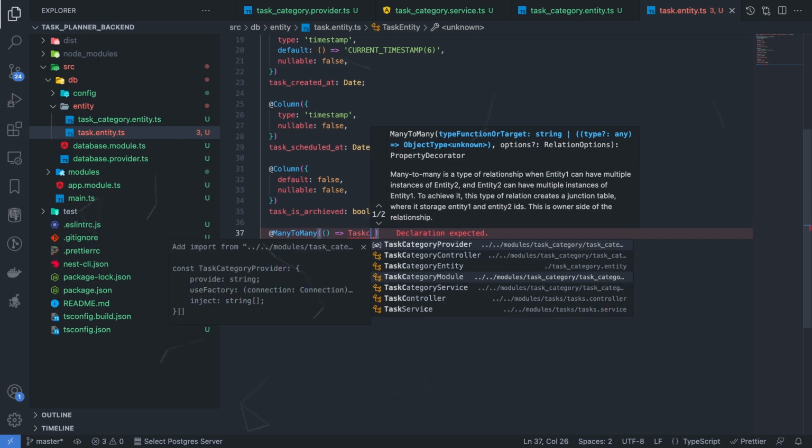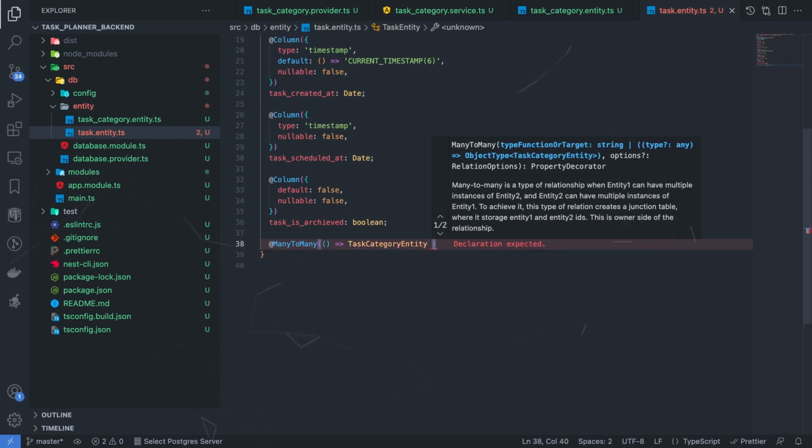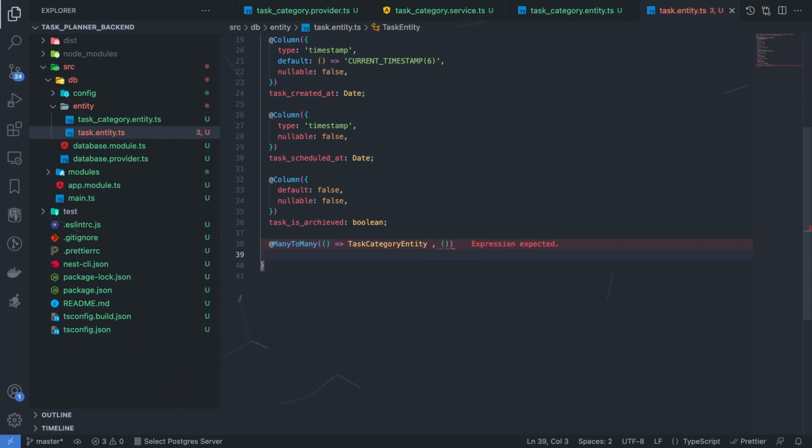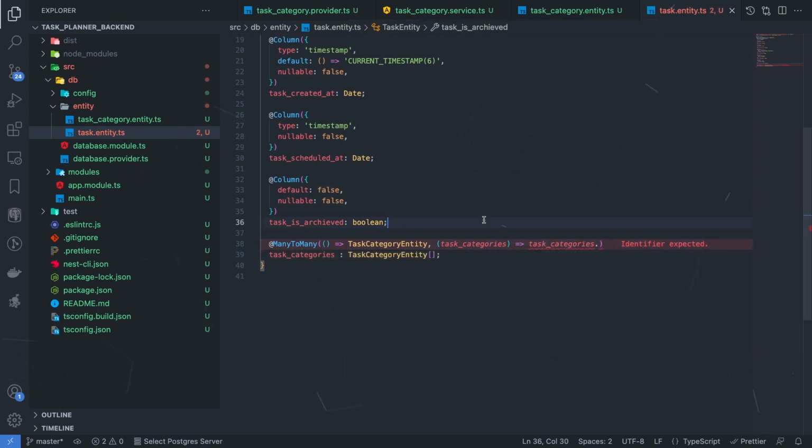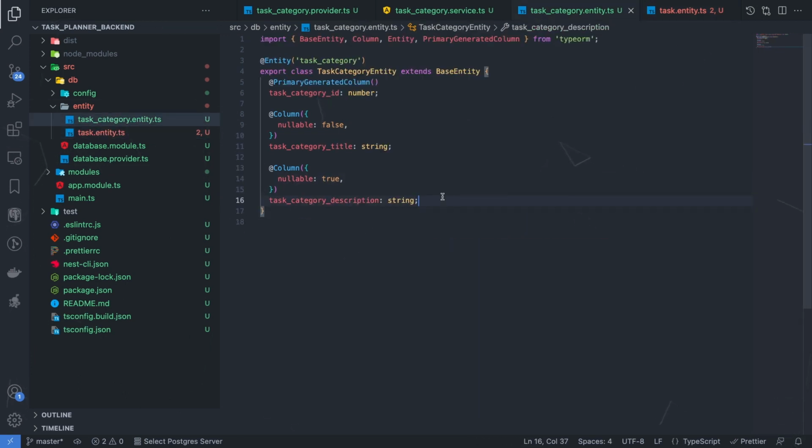So here I'll simply say task category entity, right, with the relation. And after this, what we have to do, we have to take an instance value. So to do that, we have to create here a new property. So here I'll simply call it task categories. It shall be referring to task category entity under an array, because we have a relation of many to many and task categories can be under an array. Now once we have done this thing, we can simply copy this thing and we can say this thing is referring to task categories dot the second relation. Right, so to do that, what I'll do, I'll simply copy the following format and paste everything here.